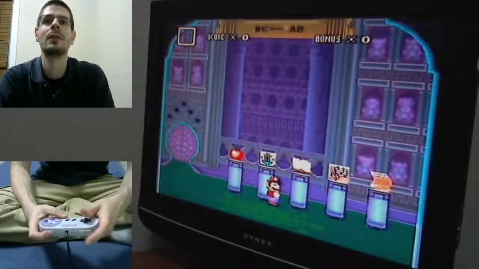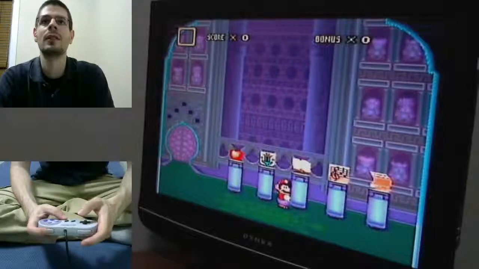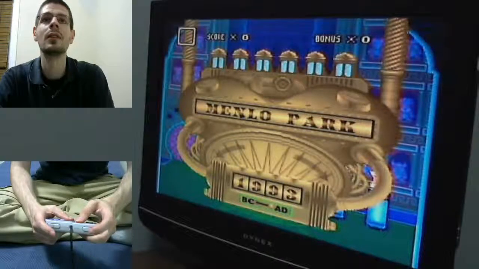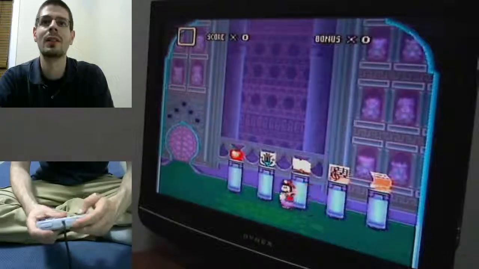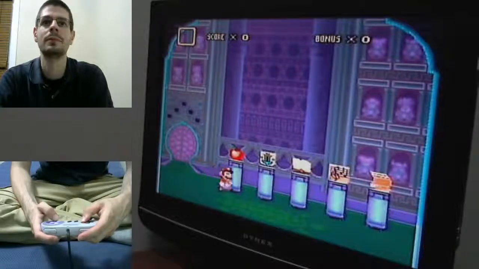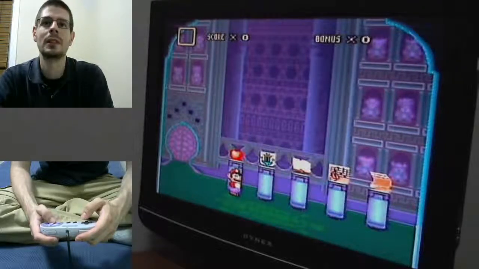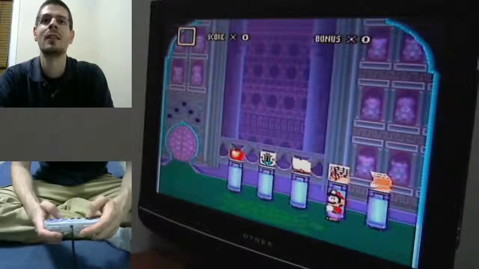Okay, so let's see what we got here. L button lets you time warp, I guess. Select appears to do nothing. See if I can go in this door. Nope. Okay, so the apple is probably the physics guy, Newton, and maybe Beethoven or something for these. Let's go with this one.